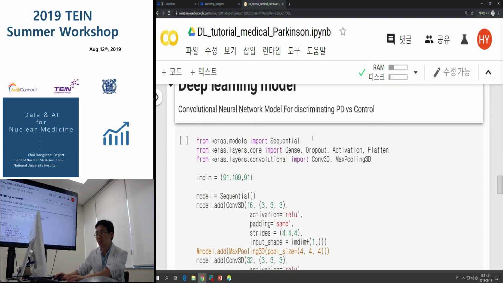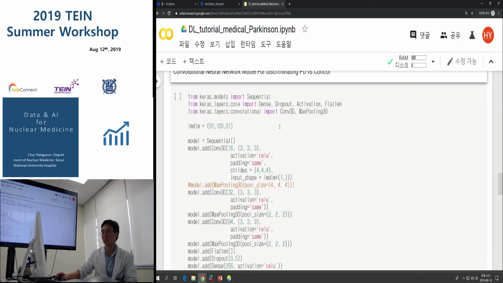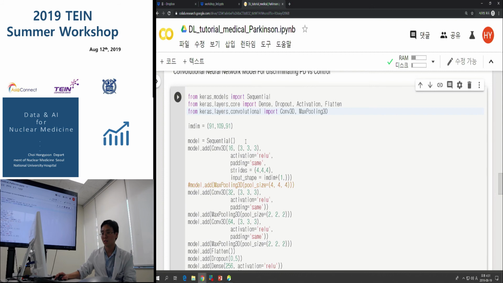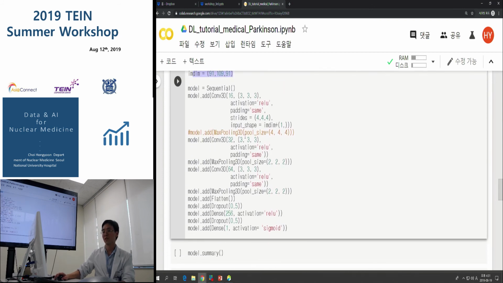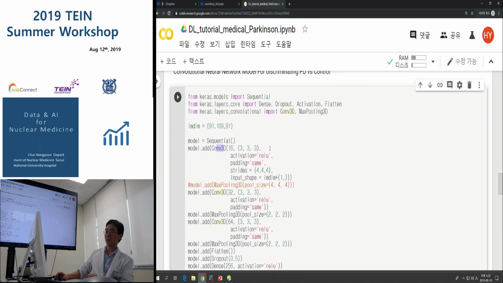It's a very similar task to the MNIST data. So we just call this class layer, with the image dimension like this, and we will construct some convolutional layers like this. Previously, we used a 2D convolutional layer, but these SPECT images have 3 dimensions, so we use a 3D convolutional layer.